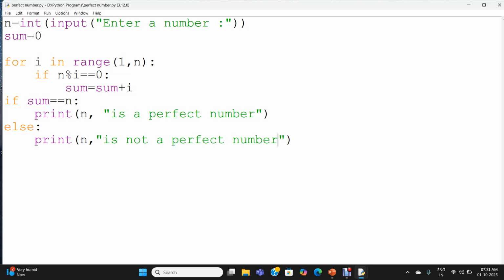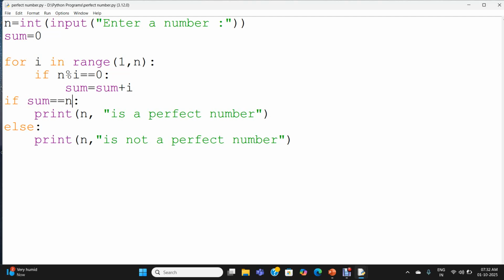So this is my program. After the body of the for loop, I am coming out and checking whether the value in the sum and the value in the variable n are equal. If they are the same, I am printing n is a perfect number. If this is not true, the sum is not equal to n, that means n is not a perfect number. The value in the variable n followed by the string "is not a perfect number" will get printed. If the values are equal, the value in the variable n followed by the string "is a perfect number" will get printed. That is, n is a perfect number if sum double equal to n. Otherwise, it is not a perfect number.